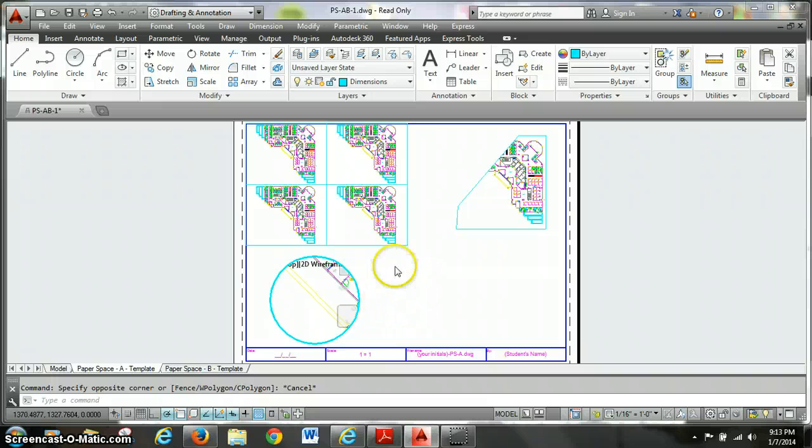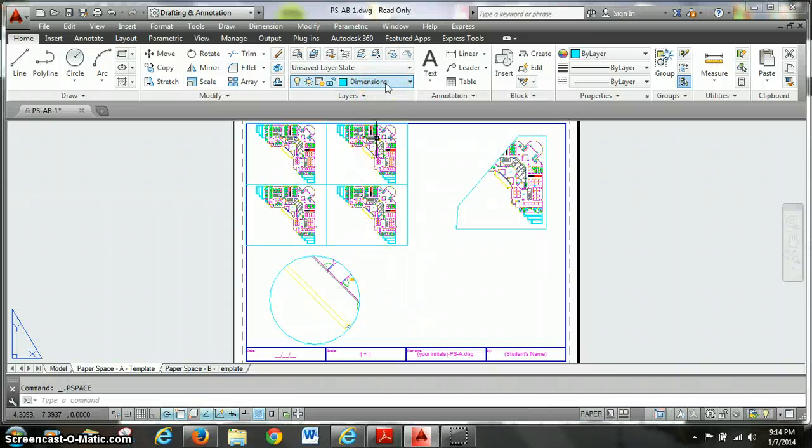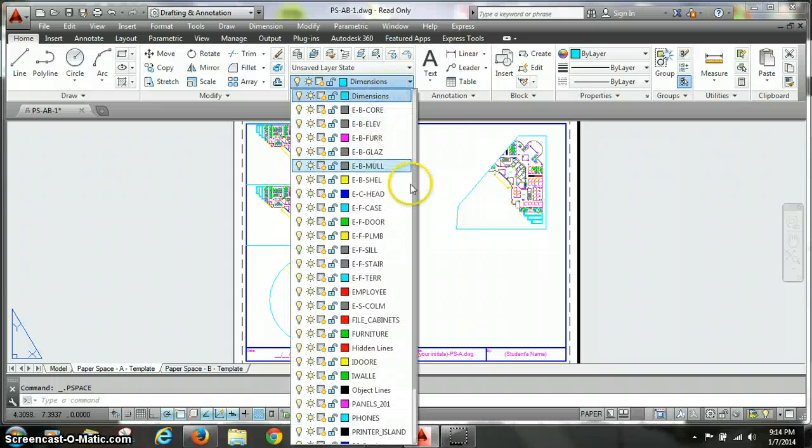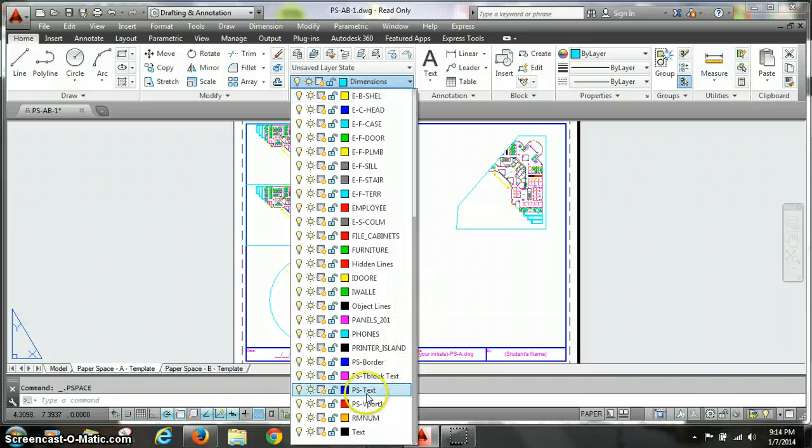I need to insert my labels, which is another file that I would download. One thing that I've just noticed is that I have not put this on my viewport layer. So I need to go in and switch to my viewport layer, or select all of my objects first actually, and then move them onto my viewport layer.